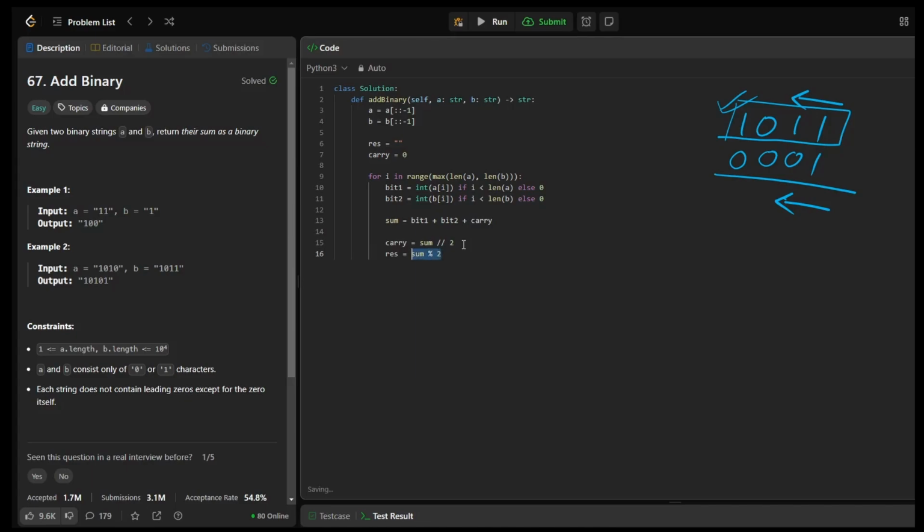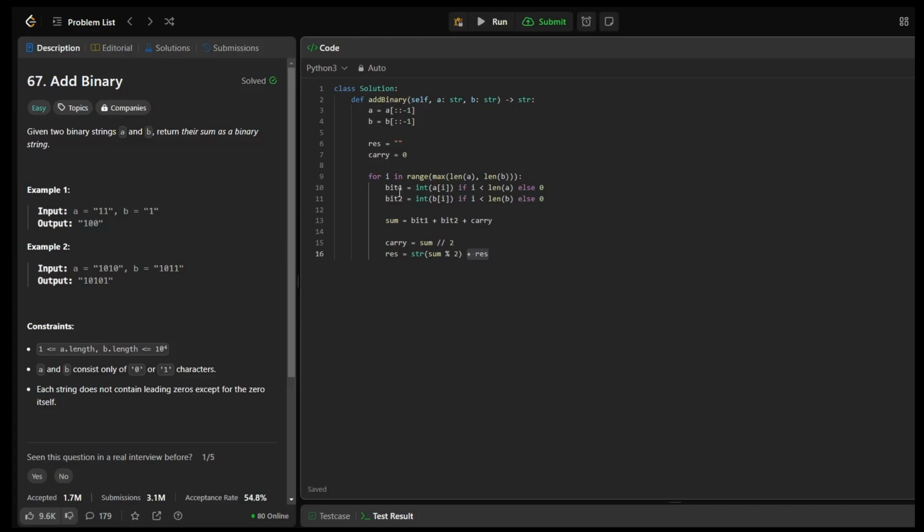Since this is going to be an integer and I need the result as a string, I'm going to convert this to a string. This plus result. I'm adding the result later because I don't want it in the reverse direction, otherwise I would have to reverse the string before returning it. So I am doing something like this.